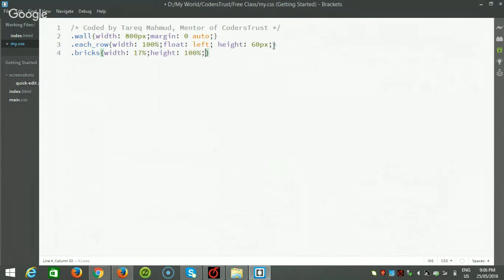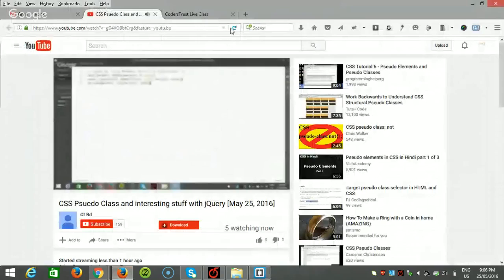The background color will be red, which should be fine, I think. But let's see how it appears now.